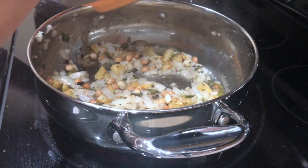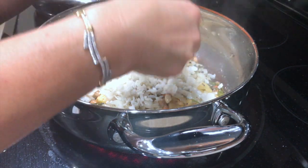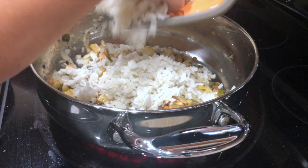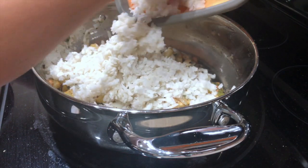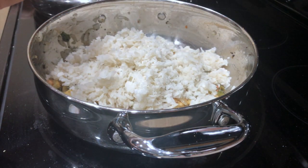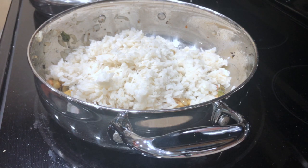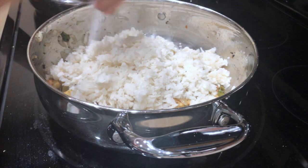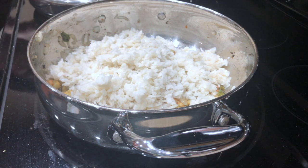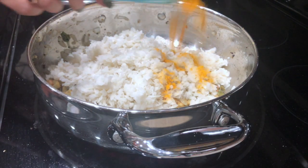I always add the peanut because it gives really good crunch, and I add onion twice. So first of all, as I'm making here, I add it, and then at the end I also top it with more onion. And whenever you make or buy the poha, you do want to make sure that you buy the thick version of it and not the thin one, because if you buy the thin one, once you soak it for 15-20 minutes, it gets so mushy. So always get the thick one and not the thin one.